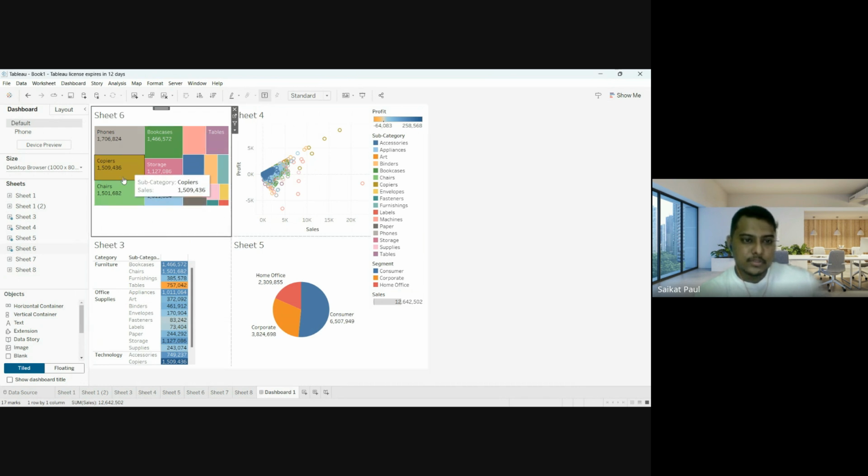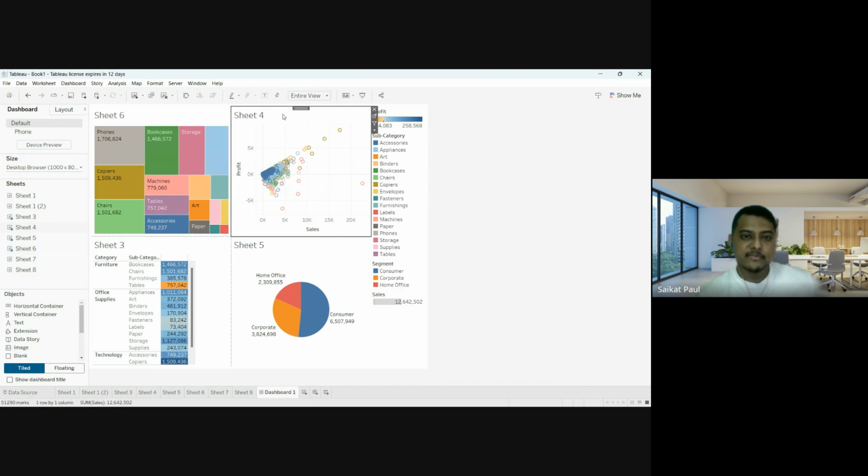And if you see now, it's not aligned properly. So you can go to this sheet 6 and make it entire view. Same for everything. This is already an entire view. This is not entire view and this is also entire view. Okay. And on the right hand side, right now we don't need it, but while we'll be preparing a proper dashboard, we will need this filter column and all, or maybe this gradient.